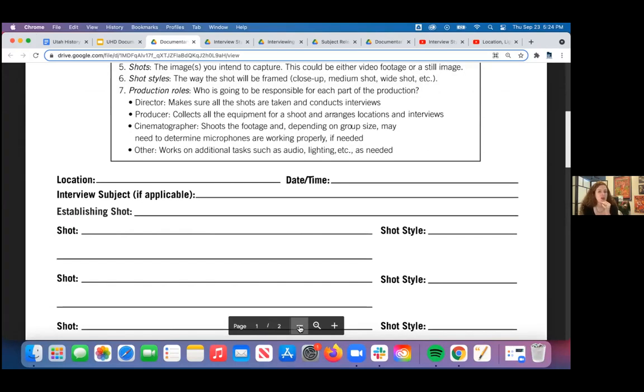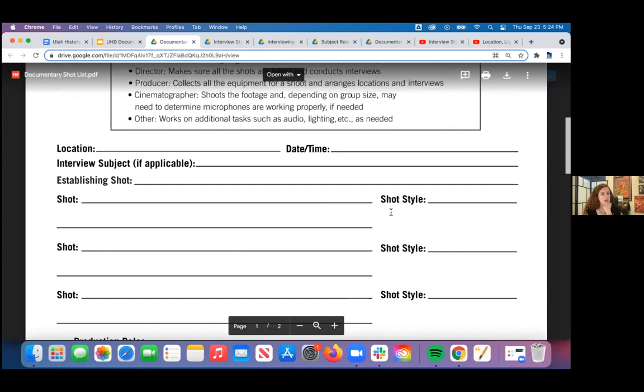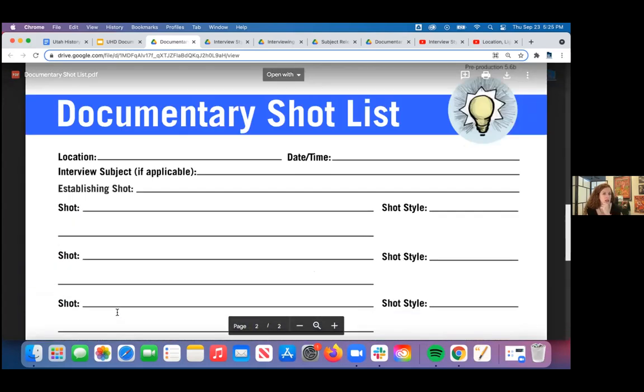These are things that you want your students to start mapping out. And also you want them to start figuring this out, because then they want to organize where all these events are taking place. Now, different shot styles we'll go into in our next course, in our next subject, but we're going to come back to specifically these different shot lists.